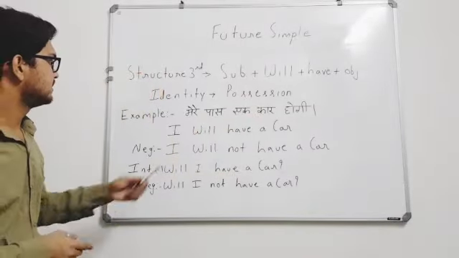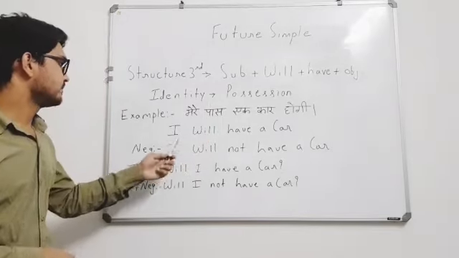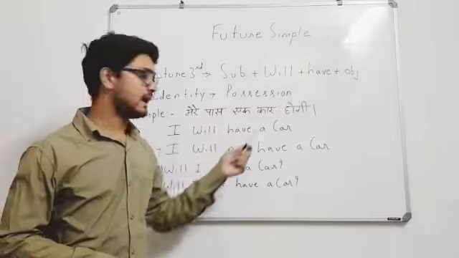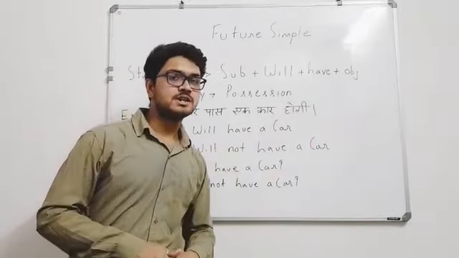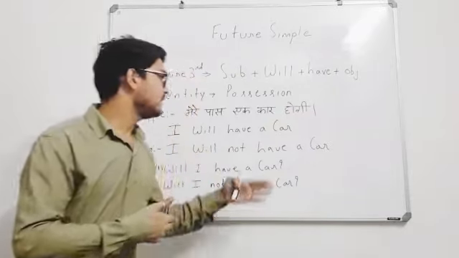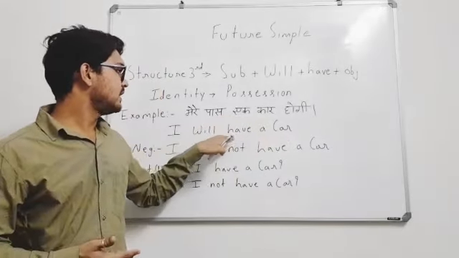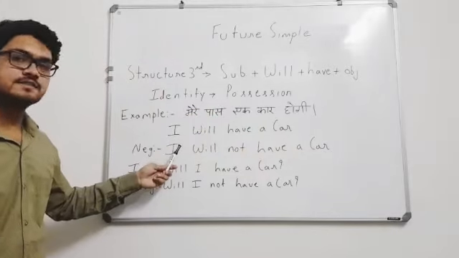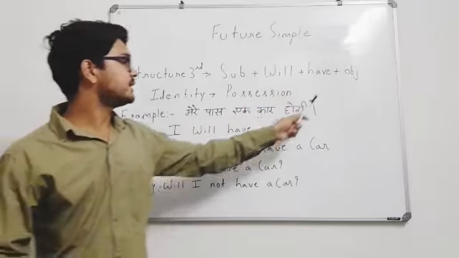Okay, so that is the subject. We need to find out the subject. So the subject is all about I. Again here I, and after that we can put will from there. Then we can put have in the sense of possession we have. After that the object. The object is all about car here in the sentence. Okay, a car. Just because we are talking about in the sentence that I'll have a car. So the sentence will be like I as a subject, will from the formula, have from the formula, and after that the object.